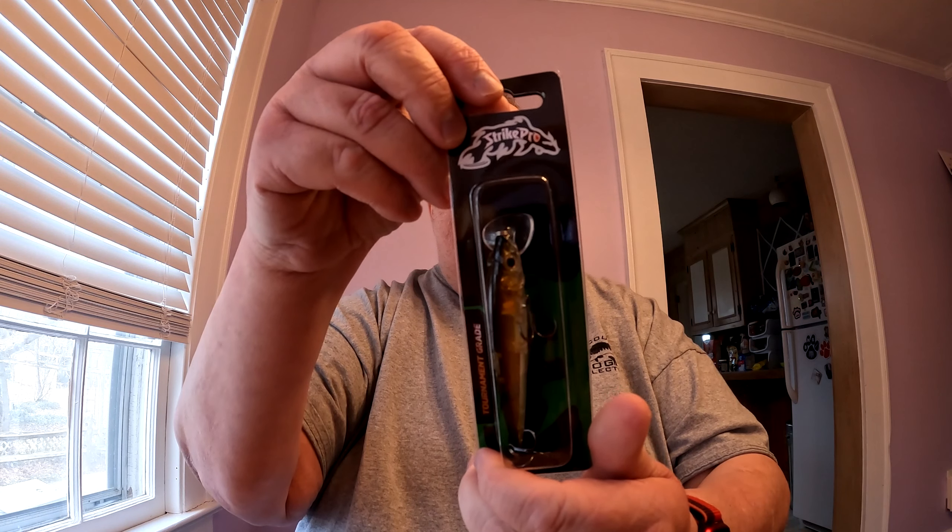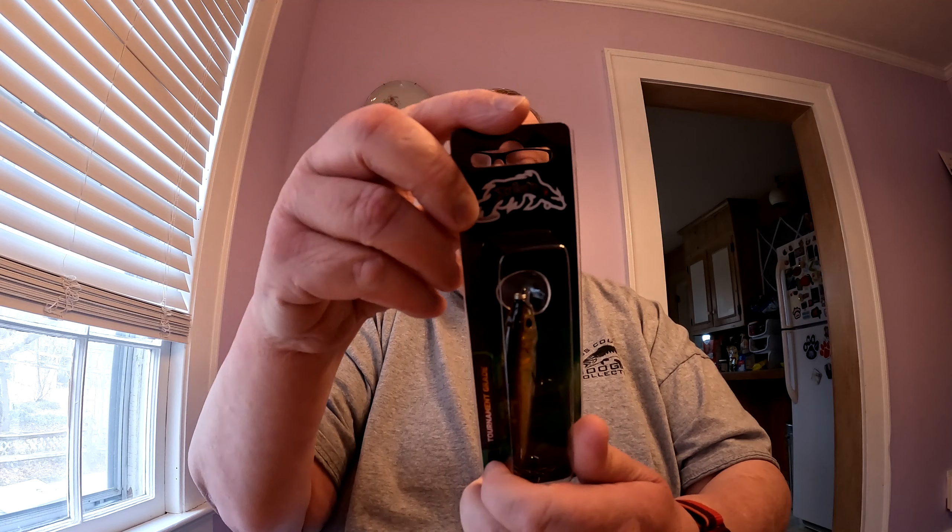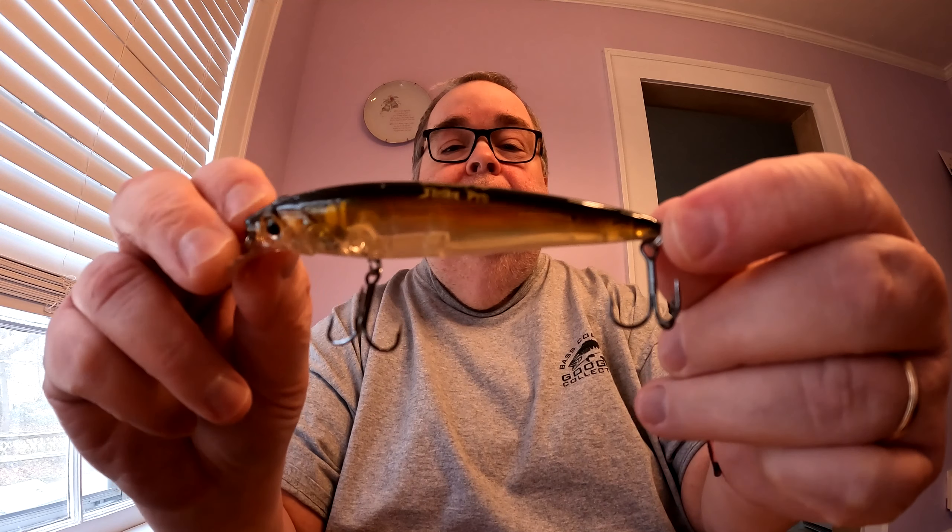Next thing we have in the box is by Strike Pro — it's the Strike Pro Beakster, B-E-A-K-S-T-E-R. This comes in at $9.99 too. This is a floating jerkbait — the Beakster 90. The color is 90-A-Y-U. It's 5/16ths of an ounce, dives 4.5 to 6 feet, and then it floats back up. Taking that out of the package to show a little closer view — nice colors to it, there's the front lip on it, hooks are sticky. The hook's going to make it dive down, it's going to wobble a little bit as it dives, and it's going to float back up. A nice little jerkbait there. That's the Strike Pro Beakster coming in at $9.99.